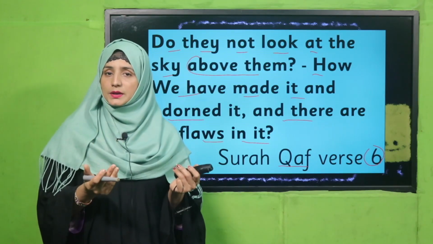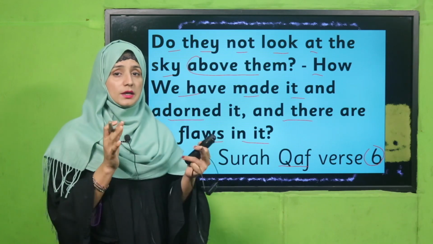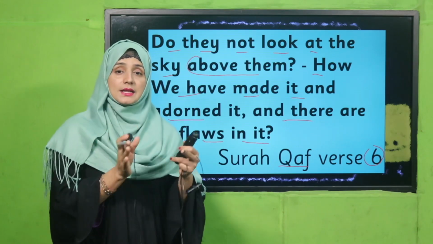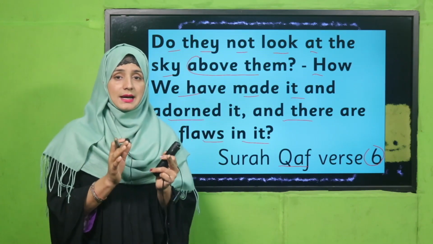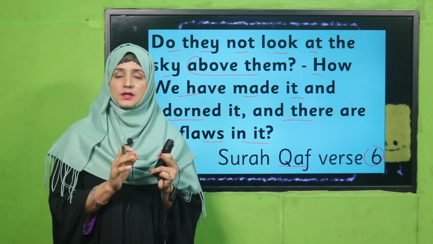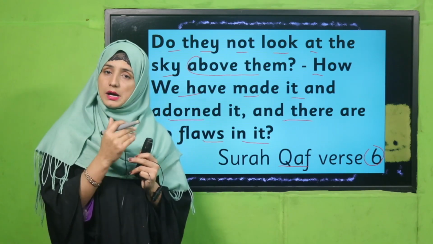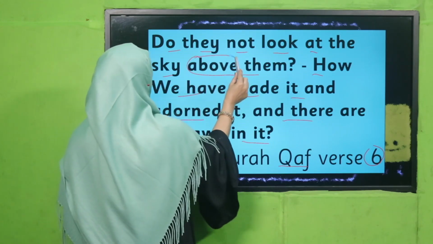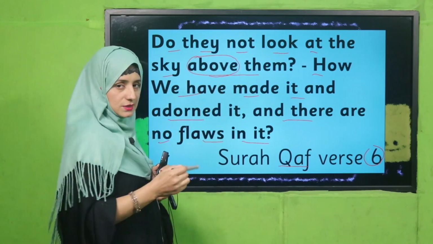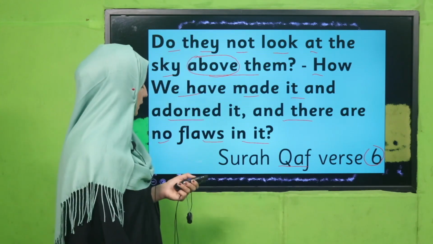So how? It is the power of Almighty Allah, that how Allah Almighty is holding all these things in a sequence, in fixed directions. Allah Almighty has settled everything in fixed directions, and it's according to the will of Almighty Allah, my dear students. Like there is a word above. So this is also a direction, above. Now we are going to learn about it.